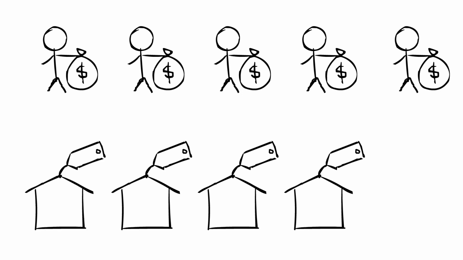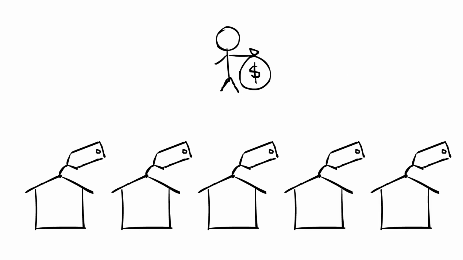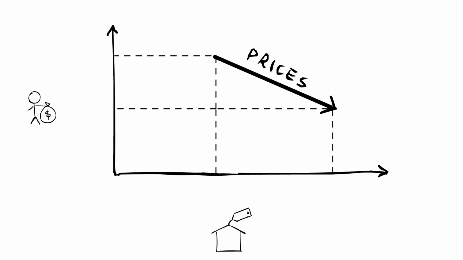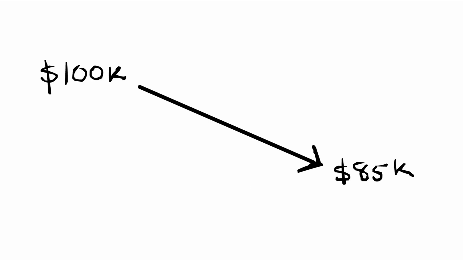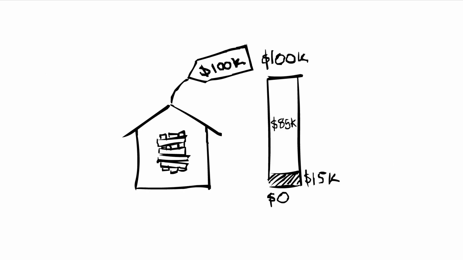Example 2. Now, let's say you don't lose your job the next day. Instead, you lose it in 5 years because there's another recession. And because there's both plenty of housing and no jobs because everyone's been laid off because of that recession, house prices crash. Supply and demand: plenty of supply and not enough demand means low prices. And because of that crash, your house is now worth $85,000. Also, in those 5 years, you paid an extra $10,000 towards that loan amount, not including interest. So you owe $75,000 towards that original $85,000 loan.